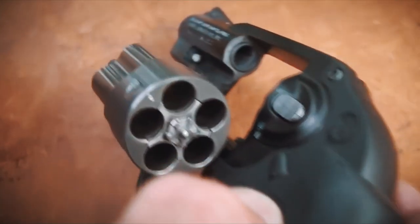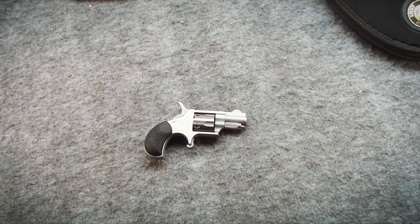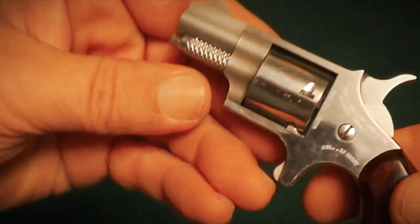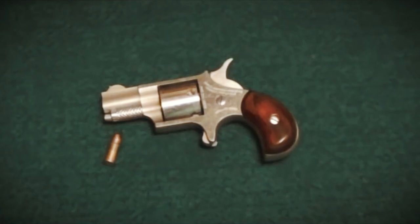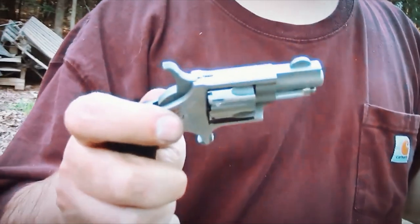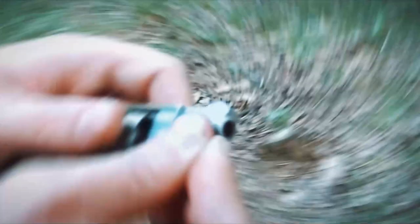NAA .22 Short. How small can a handgun be while still being fun to use at the range? The NAA .22 Short is the world's smallest and lightest 5-shot mini revolver. Like all NAA mini revolvers, they are covered by a lifetime warranty against defects in material and workmanship. It is constructed in accordance with the same standards as the rest of NAA's product lines, utilizing stainless steel and fine machinery. The Short is a polished cylinder, polished flats, and satin-finished single-action stainless steel revolver. The cylinder pin's knurled head is located below the rounded 1.125-inch barrel, and the top rib meshes with the frame's softly curved top strap. The front sight is an old-fashioned half-moon fixed blade.